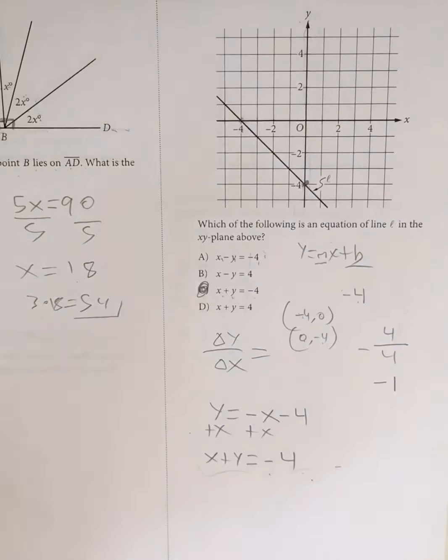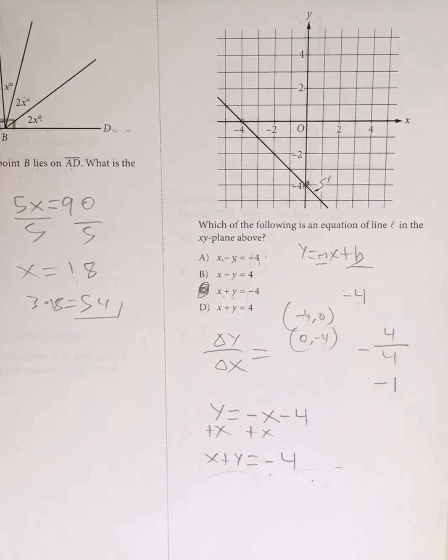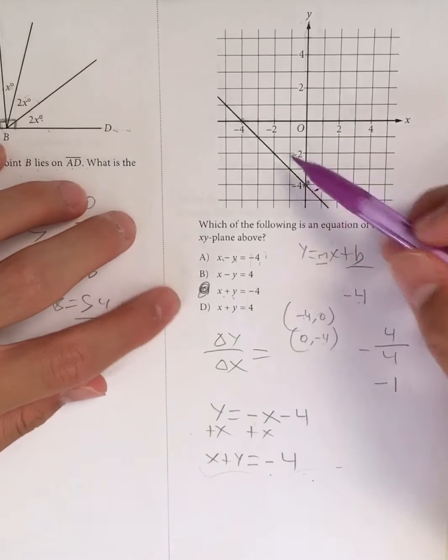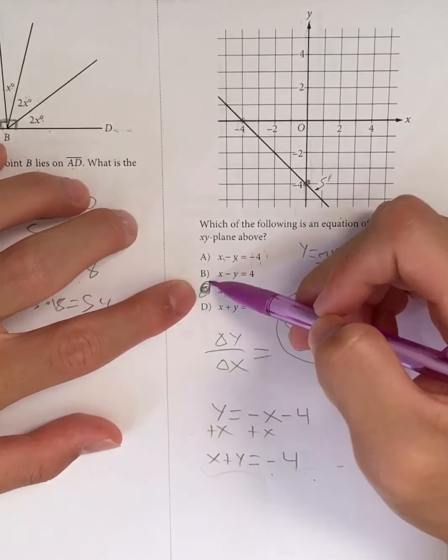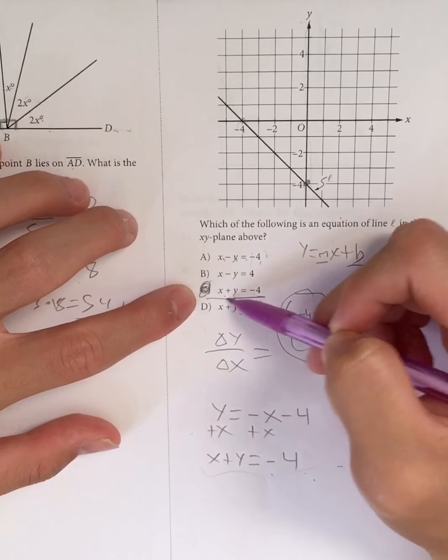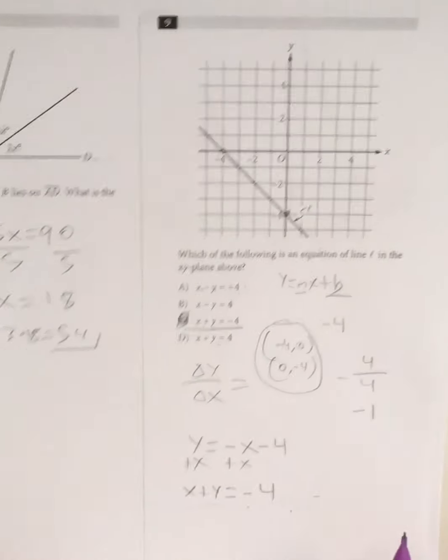So learn how to find all this and make this into a line because it might seem threatening. But another strategy for this question is that you could just plug in points. For example, I got these 2 points from looking at the line. If you just plug these 2 points in, then you'll get the same answer of C, right? You just have to see which ones make the equation true.